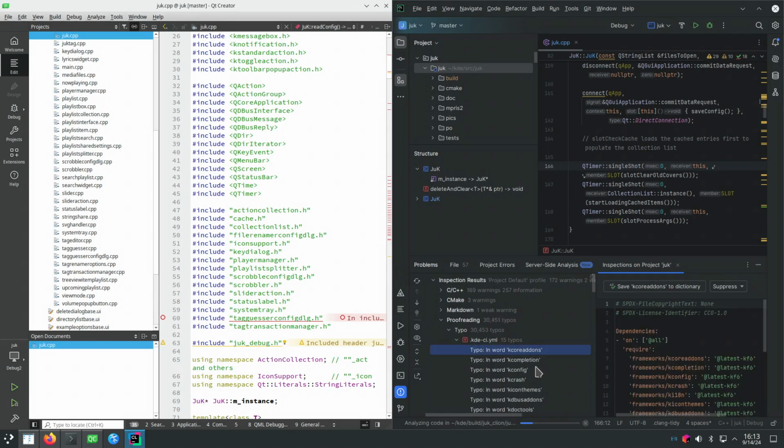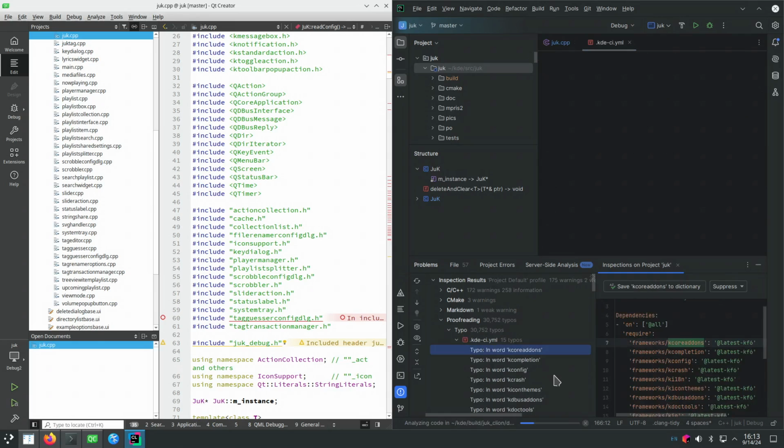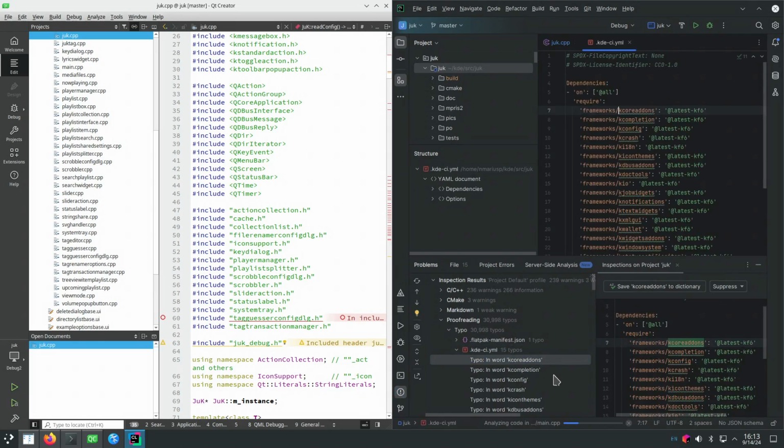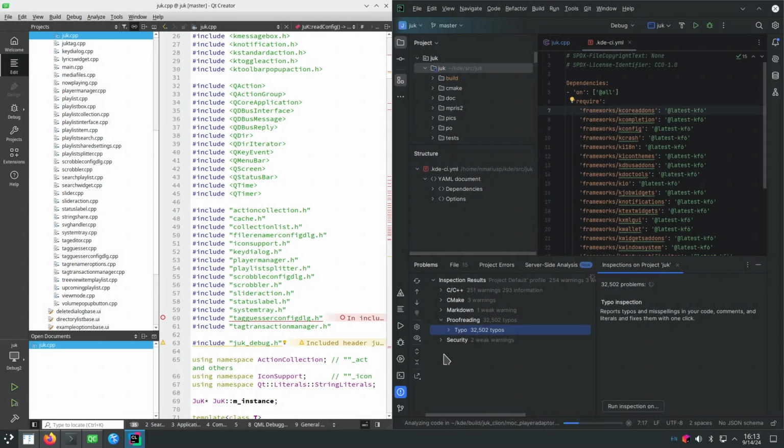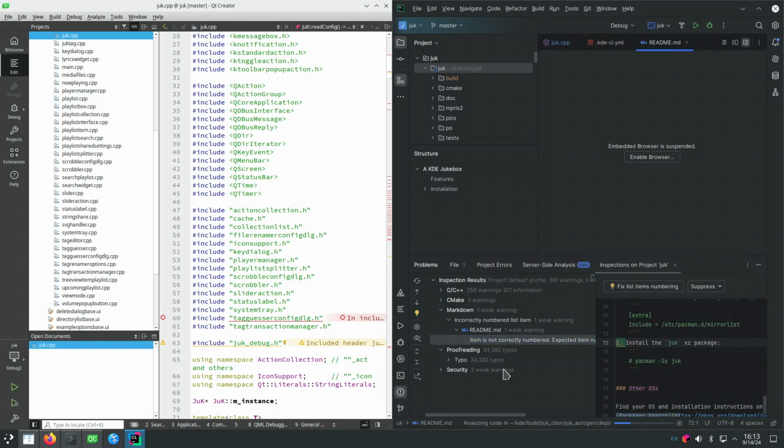The typos are usually not an issue. They're just identifiers and module names. In here it says that the line numbers, so numbered lists in markdown, could be like this. So you have just one dot and one dot, or it's even better if you go one dot and then two dot. So this should be a 2.